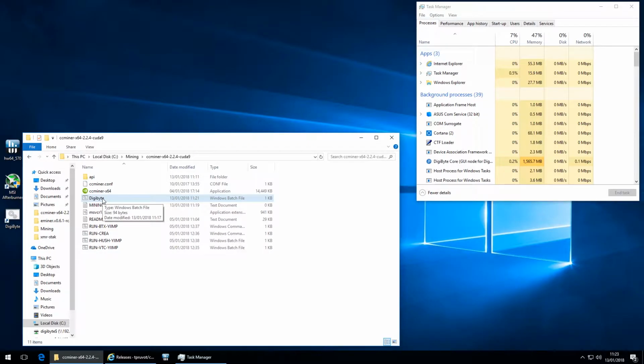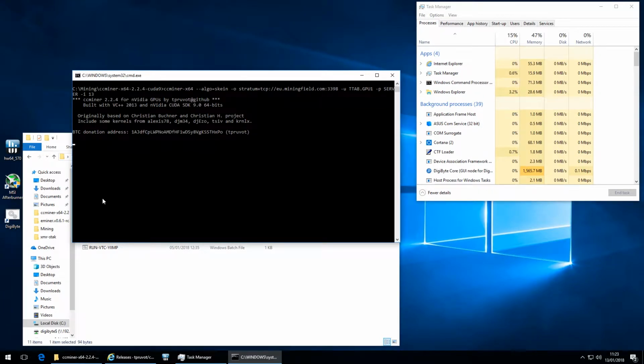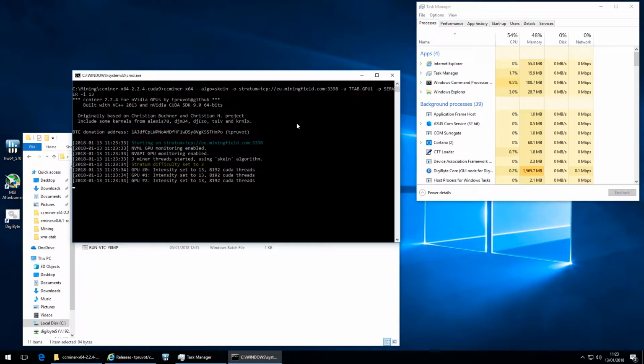Now return to your mining folder that we just made and run the bat file. This will open the program and you see now it's mining. If you look here you see the stats for your graphics cards, and you can see they've got an MH/s there, although don't worry if it looks really low. It will start really low but it will increase once it starts properly mining. So now I'll skip forward a few minutes just so we can see the miner when it's been running for a while.